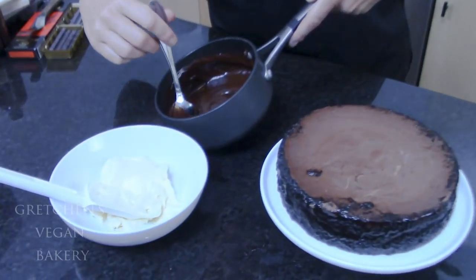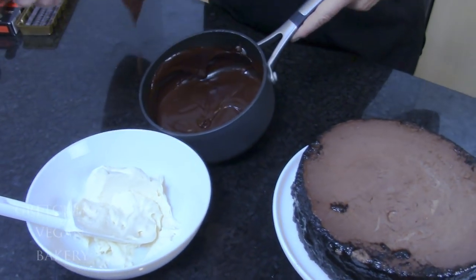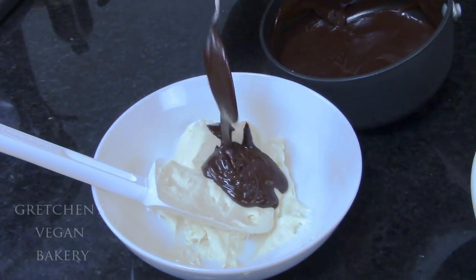So I'm going to go ahead and finish this one, Gretchen's vegan bakery style. Of course, you don't have to do this with the addition of the buttercream and the little garnish that I'm going to do, but I am going to make my vegan buttercream by simply adding a little bit of vegan ganache to my buttercream recipe.